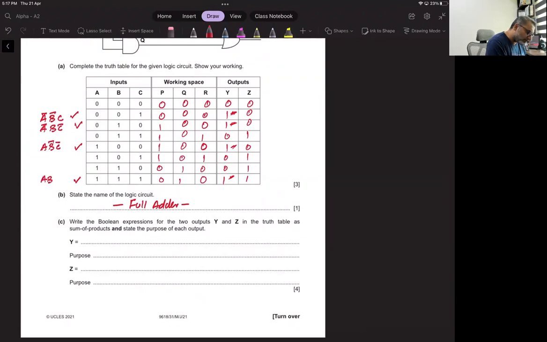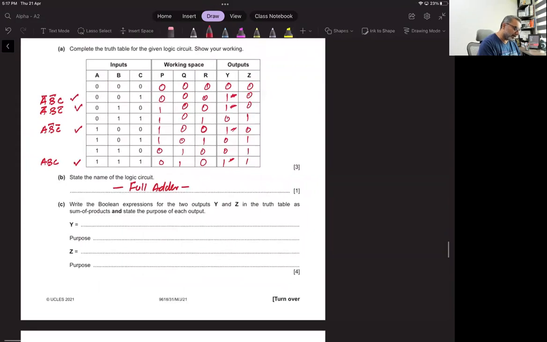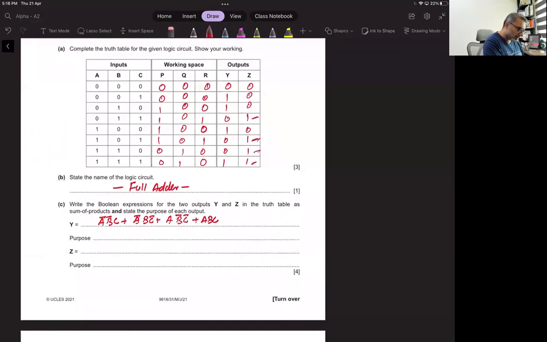Fourth one is A B and C. This is for Y. So we will write it A naught B naught C plus A naught B C naught plus A B naught C naught plus A B C. Now let's take for Z. We have one here, here, here, and here.